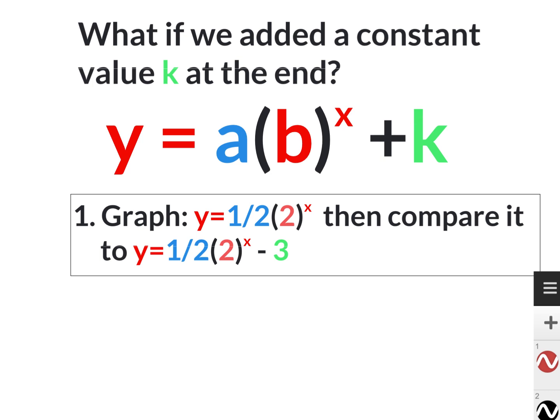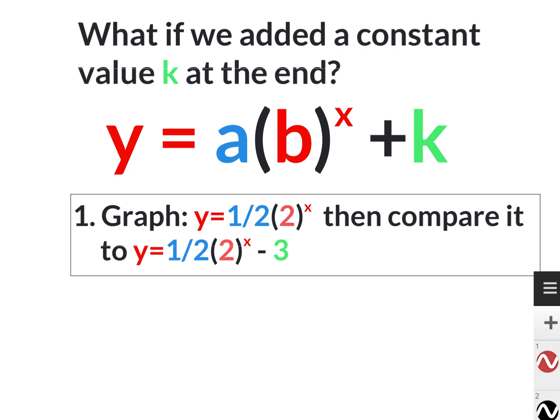Okay, what I want you to do right now is go to Desmos, graph y equals, put a 1/2 out here in the A value. Put a 1/2 or a 1 divided by 2 out there in front of the parenthesis. Now you should already know that that causes what? A stretch or a compression? A compression. It smashes it closer towards the x-axis, right? But go ahead and graph that, and you'll see that it gets smashed a little. It's going to cross the y-axis at 1/2 instead of 1. Okay, and then in addition to that, do the same graph, but put a -3 at the very end. Okay, and you're going to see something happen. Go ahead and do that.